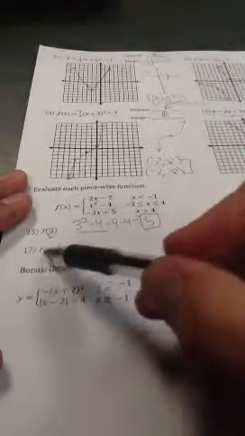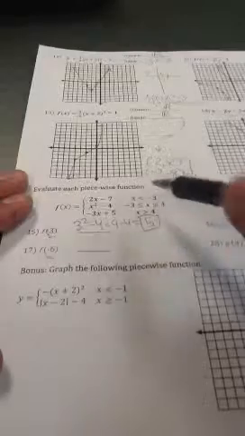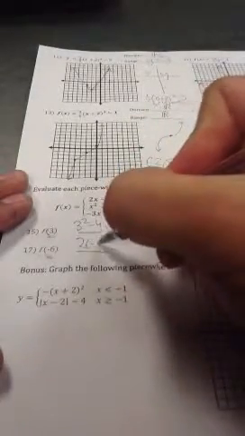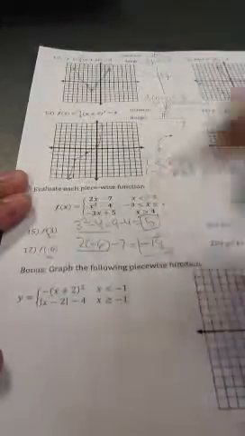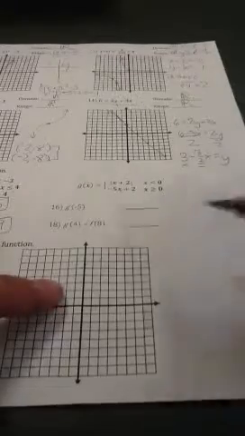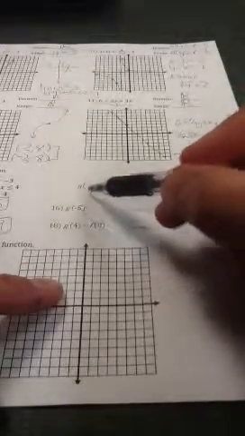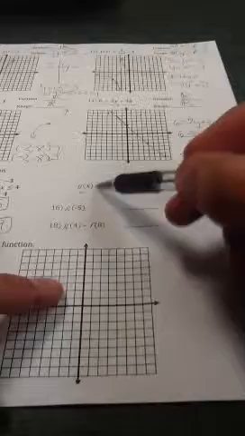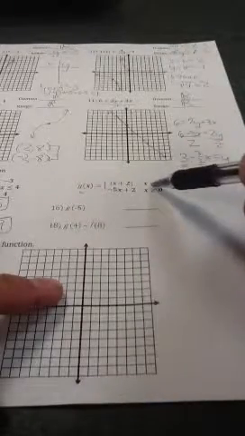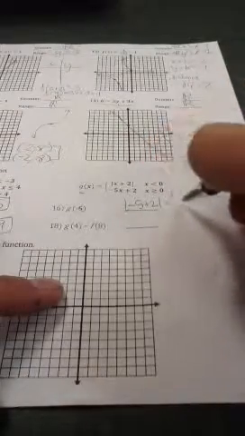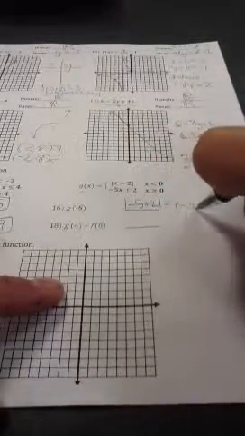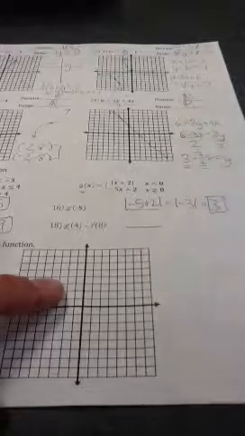Now let's think of negative 6. We know negative 6 is less than negative 3, so that's 2 times negative 6 minus 7, negative 19. Okay? Similar process here. G of negative 5. This is now g of x. Negative 5 is less than 0, so I do the absolute value of negative 5 plus 2, which is equal to absolute value of negative 3. Final answer is 3.